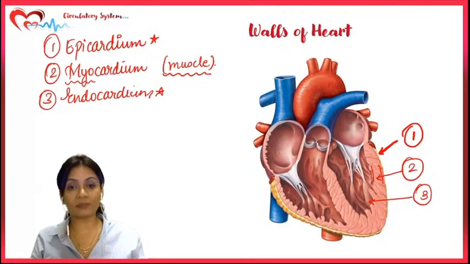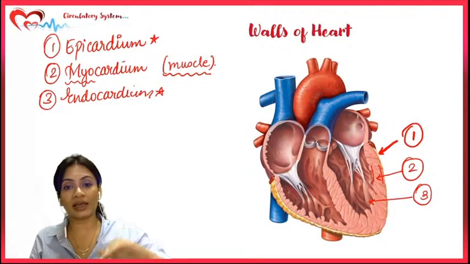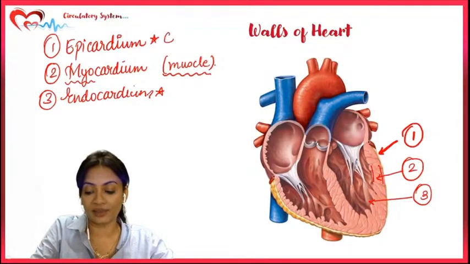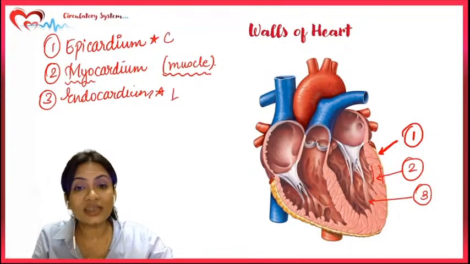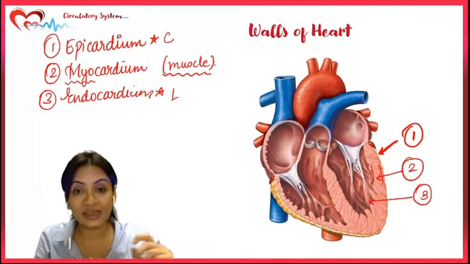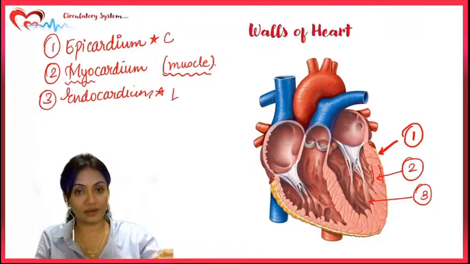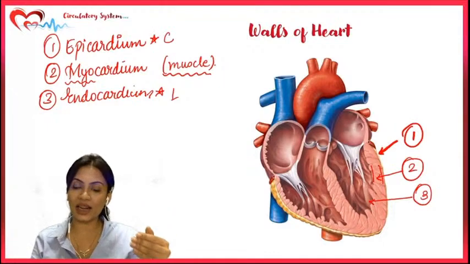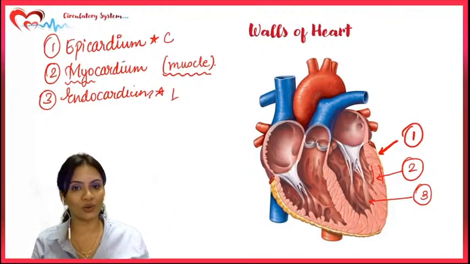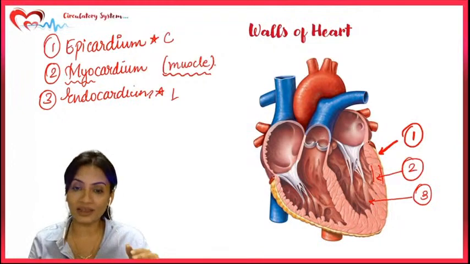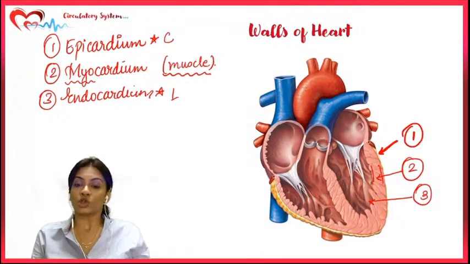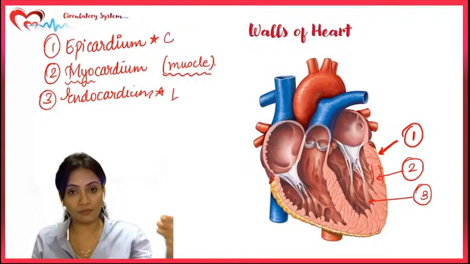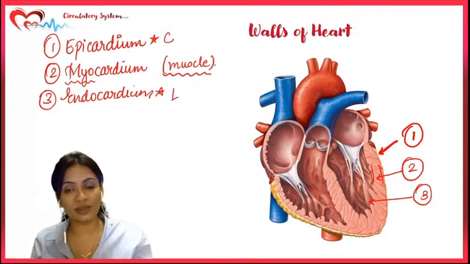Epicardium and endocardium are behaving as the lining and the covering of the heart. So this being the covering and this one being the lining. So these are going to be made up of epithelial tissue. If you remember, epithelial tissue always forms coverings and linings of all the hollow organs, and even our heart is a hollow organ. Alright, so these were the three walls of the heart. Do you remember those names? The epicardium, the myocardium and the endocardium.